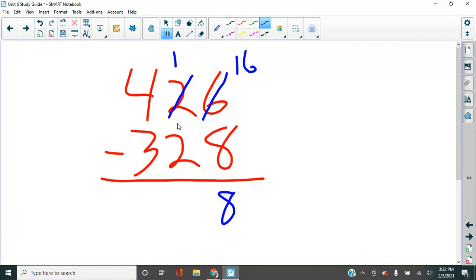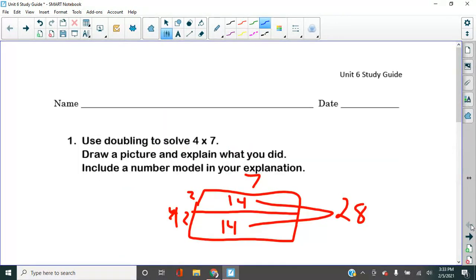I am going to cross out this group of 100, right? This is like taking away 100, which is 10 tens, and giving that right over there. And 11 minus 2 equals 9. And then 3 minus 3 is nothing. You can write a 0 here, but you don't have to. So our answer is 98.